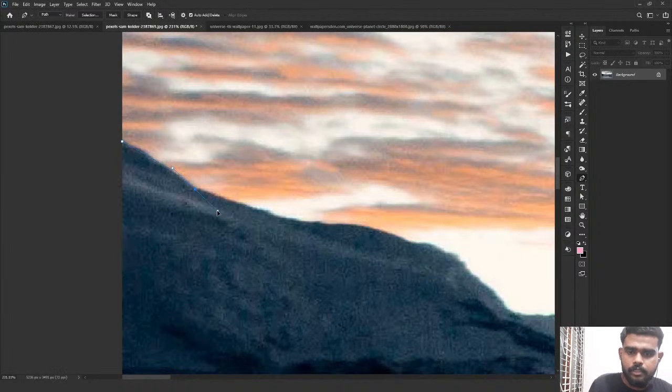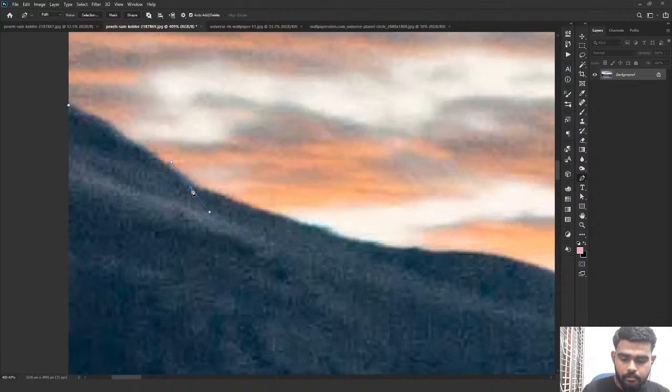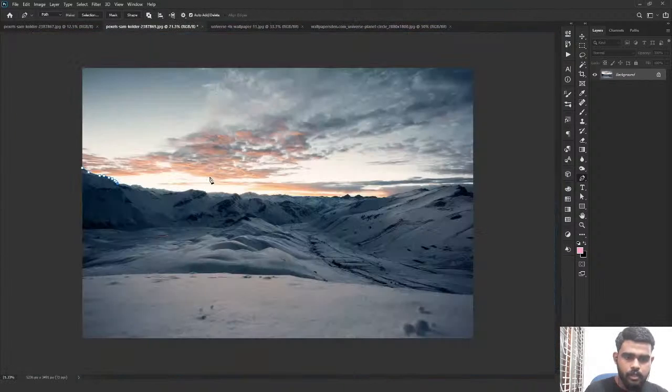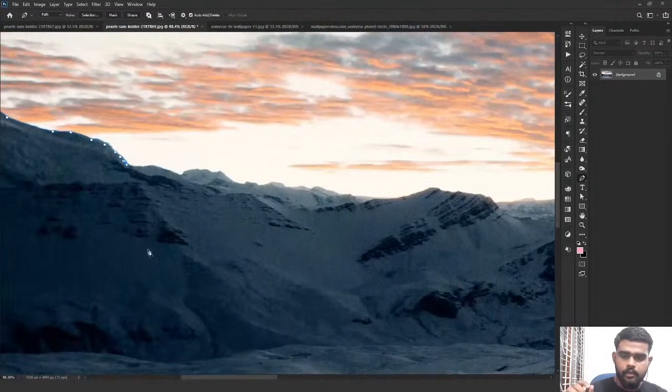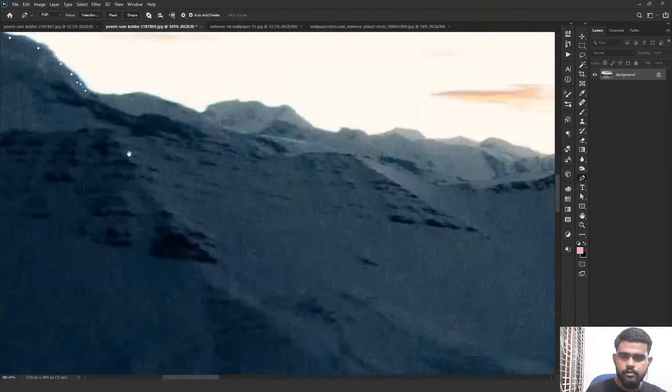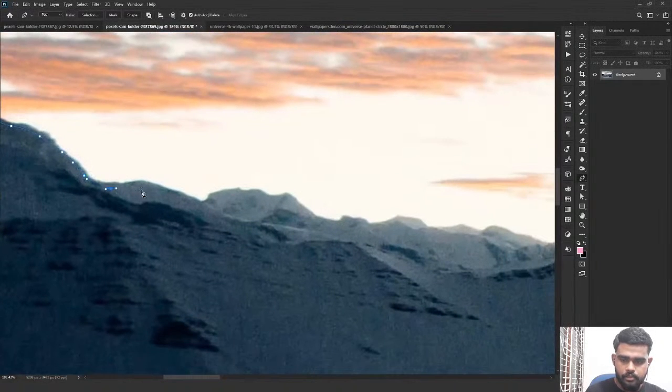It personally took me some time to get used to this tool, but it's very powerful. So you get the curve like this. You can break the point by holding Alt and selecting the anchor point. In this case you don't need that accurate a cut, because we will be blending this area anyway. So I'm just going to do a very quick cut using the pen tool.